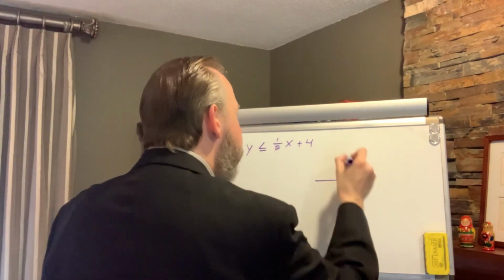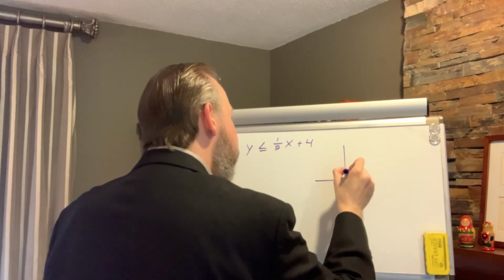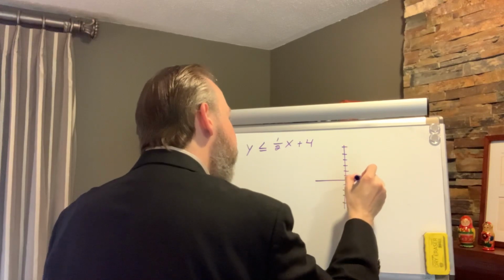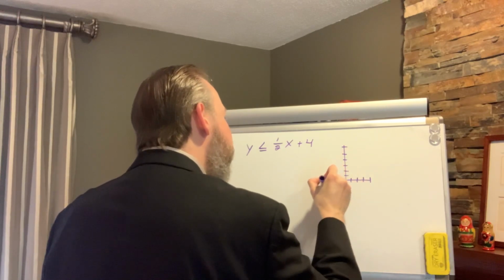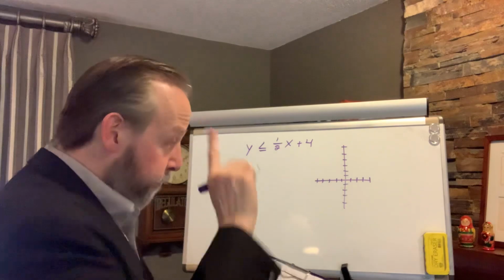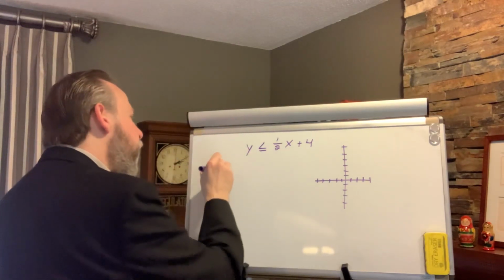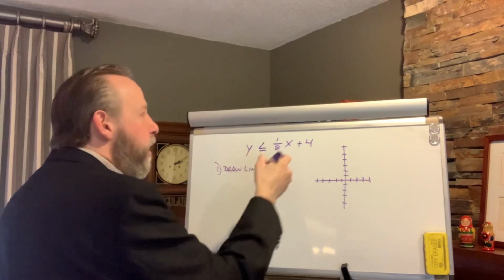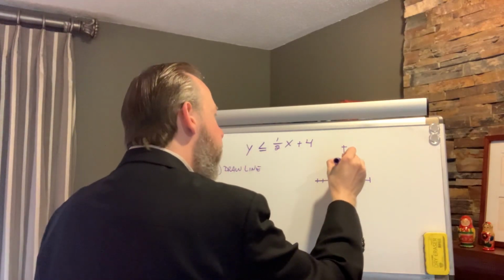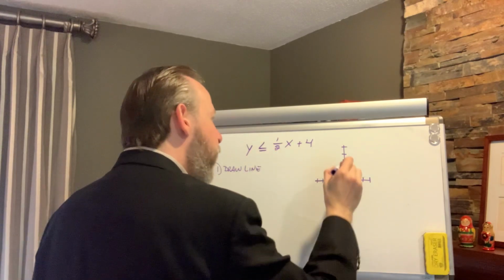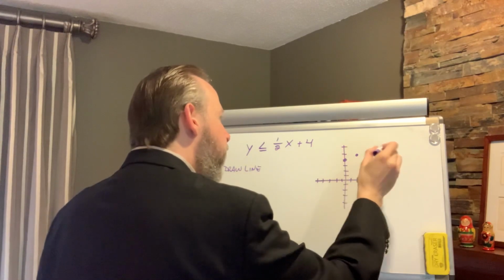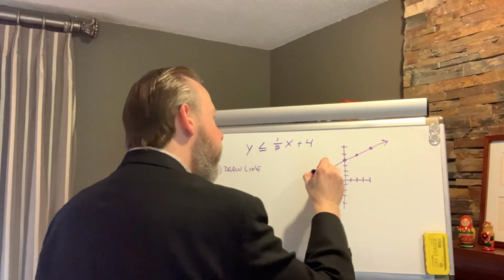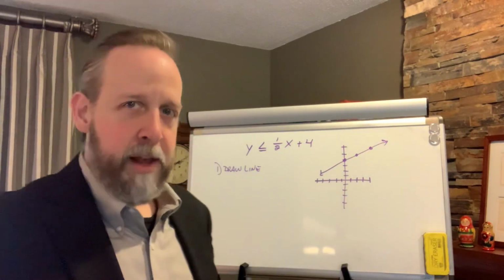So I'm going to put as good a line as I can manage on my grid. You, of course, should have printed out some graph paper for this. It makes life easier. So the first thing we're going to do is draw the line. 4 is the y-intercept, and this has a slope of 1/2, so it goes up 1 and over 2. You can do it again if you like. And here is the sketch of my graph. Okay, so far, it's the same thing as a line.